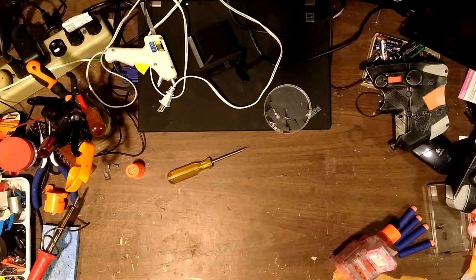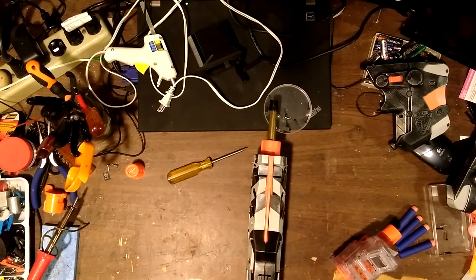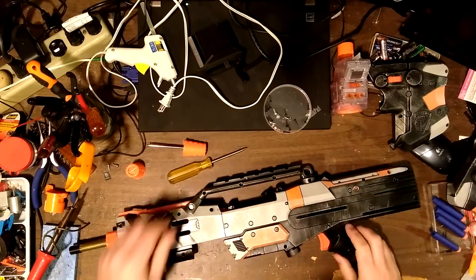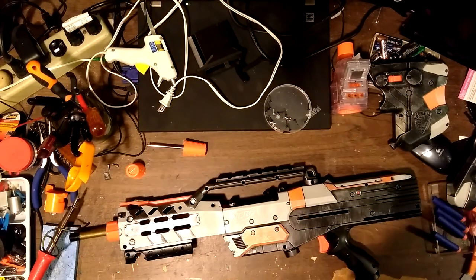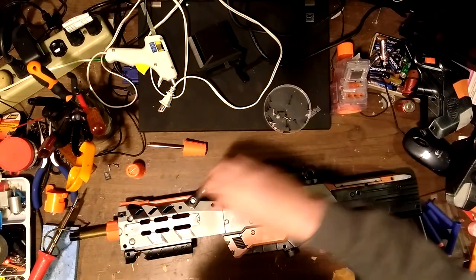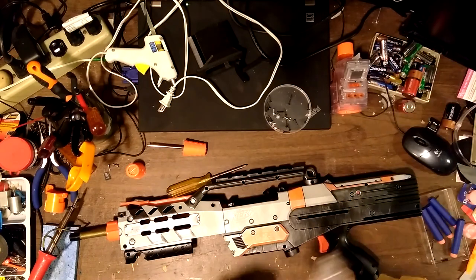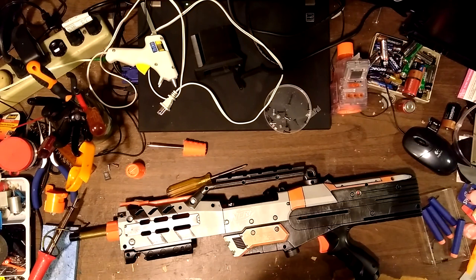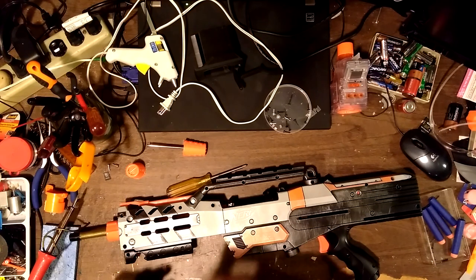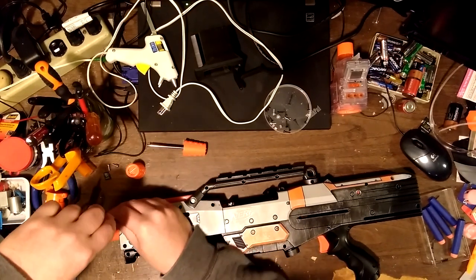I forgot to put the catch in. Yeah. Okay, you kind of need the catch. Let's put the catch in. This is super dumb. I can't find the catch anywhere. It should have been in this bin of parts. Keep better track of your components than I do, friends.